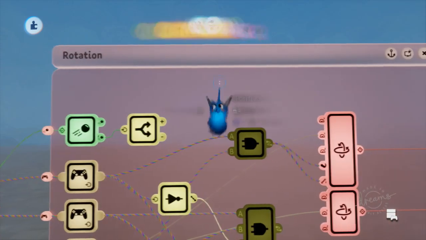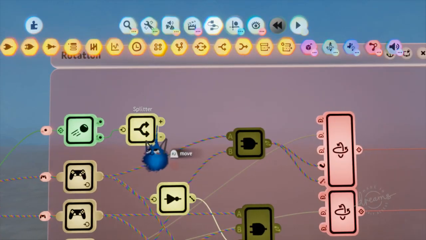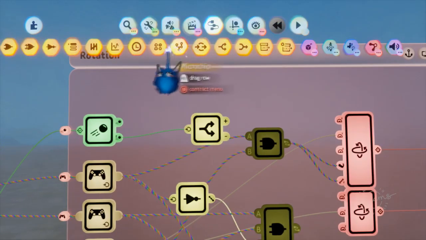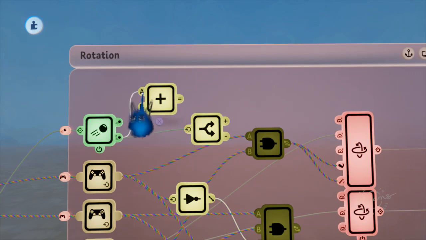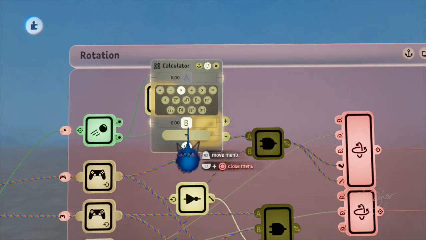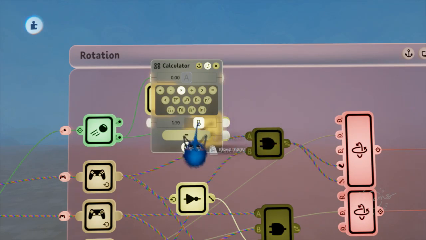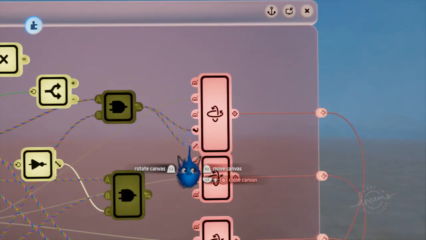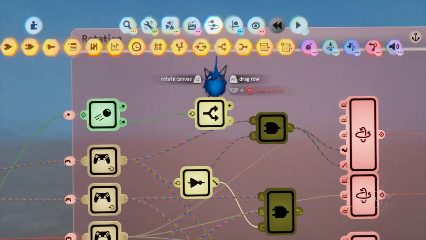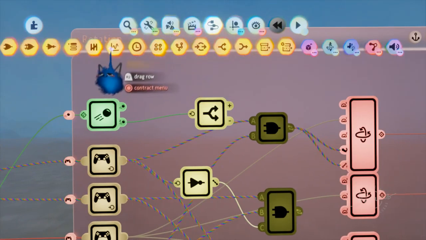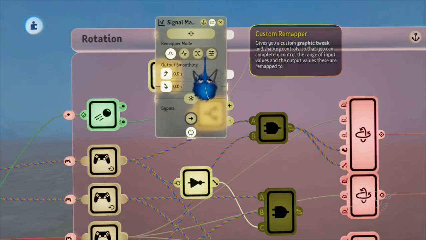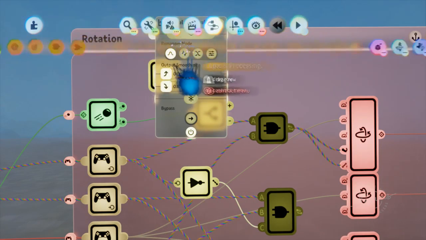And we're going to go ahead and plug in, we're going to get a calculator first actually, because we want to be able to adjust the sensitivity that we're going to get from this. Because we're obviously going to be driving at fast speeds, and we don't want to increase. Actually, I don't think we want to get a calculator. We're going to want to get a signal manipulator, and we're going to go open up properties of that. And the signal manipulator is in your logic and processing section.